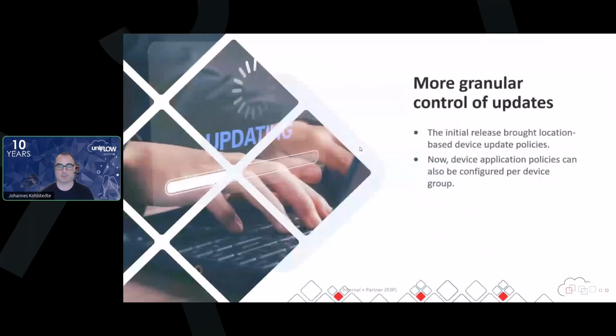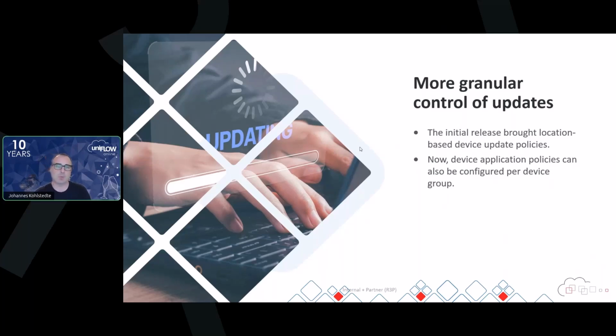Updating applets is also calling for some more management, so the granular control of those updates is becoming more important. In the last releases, we introduced the location-based device update policies, which allowed you to specify certain locations which would be updated to a certain version, or be downgraded to certain versions. So that was already quite a nice step.